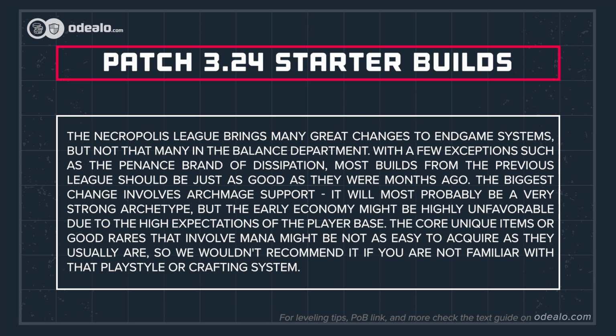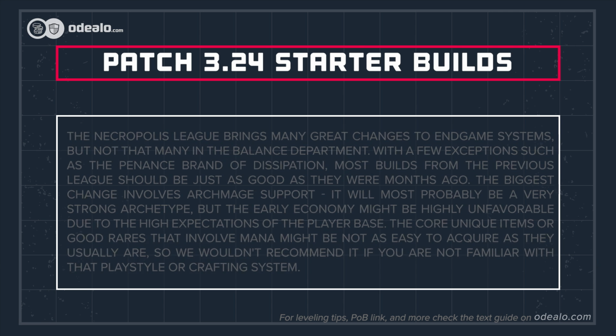The biggest change involves Archmage support. It will most probably be a very strong archetype, but the early economy might be highly unfavorable due to the high expectations of the player base. The core unique items or good rares that involve mana might be not as easy to acquire as they usually are, so we wouldn't recommend it if you are not familiar with that playstyle or crafting system.